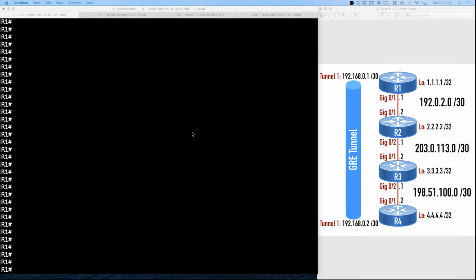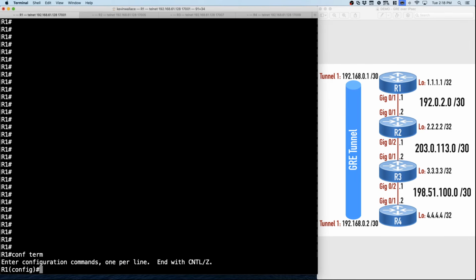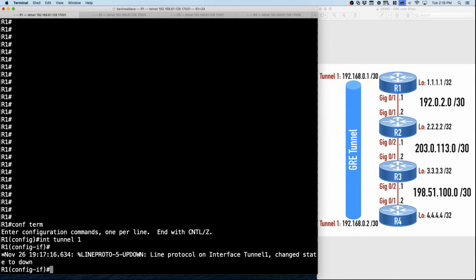That's funny. All right, let's do a GRE configuration on R1. Now, like I said, we're going to create just a virtual tunnel interface. I'm going to say interface tunnel 1. And I need to give it an IP address. And this is its own network segment. So it's not like, okay, which of my router interfaces am I using for this network? This is a separate network. This is like a brand new router interface. It's going to have its own network segment on it.